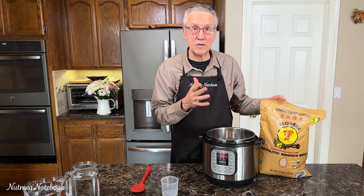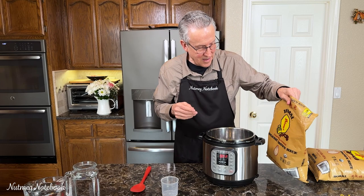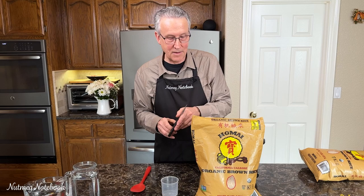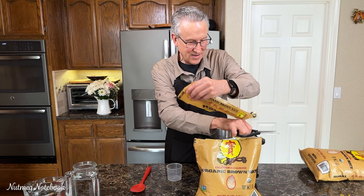I do have a bag already open, and we use clips to shut these when we're not dispensing from them. I have a little kitchen hack for you. The bag is past halfway empty, and when you're scooping in there with a little scoop and you've got a lot of bag, it can catch and you can have rice flying everywhere. So as I use the bag, I actually trim down the bag so it's not as deep, just to make it easier to scoop in and out of.